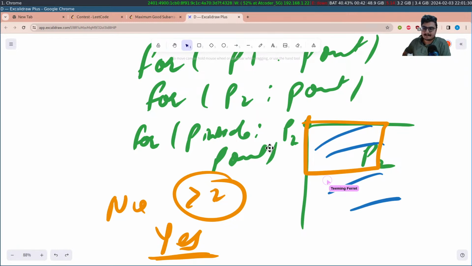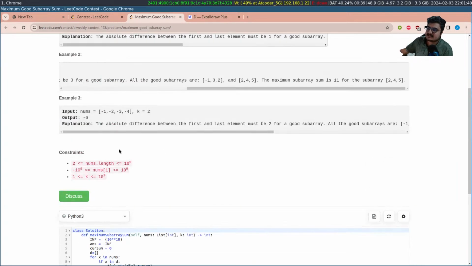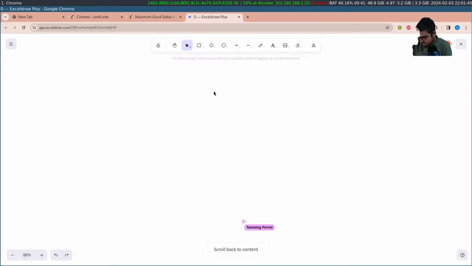Similarly, let's look at the constraints. The points are up to 1e5 and the maximum value is this. So if we want to find the sum of some subarray, the first thing you should do is look at the prefix sum idea.